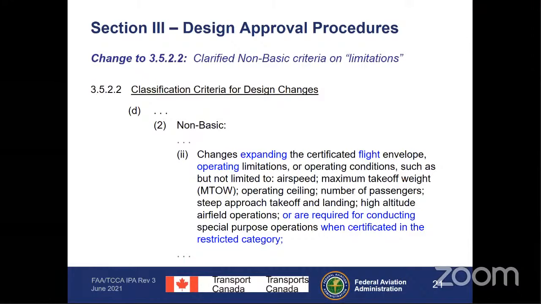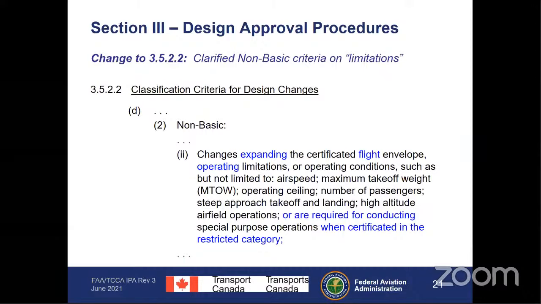Classification. So 3522, classification criteria for design changes and non-basic. There was a lot of work put into this one paragraph. You'll remember from revision 2, the criteria for a non-basic change was a little bit more ambiguous when it came to limitations.